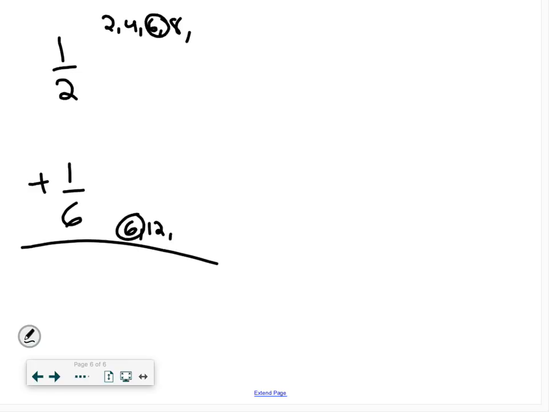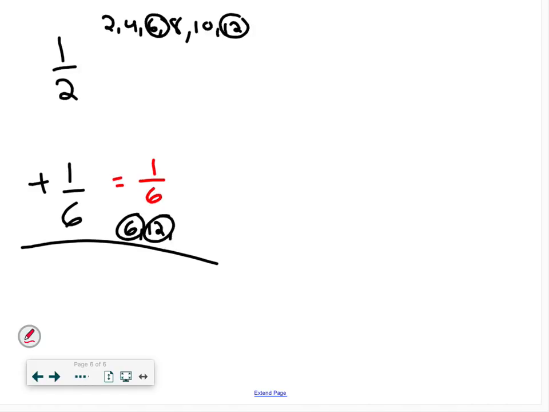I could also pick 12, but that's not their least common multiple, and I'll have to simplify, and that makes life a little bit harder. I'm going to choose the least common one to make my life easier. So I'm noticing that I can keep it as 6. That's what I want. That's the least common. Well, the bottom one's already in 6, so I can just keep it. I don't have to do anything.